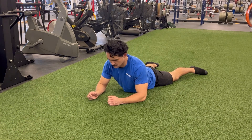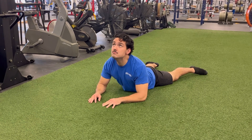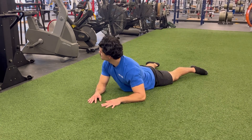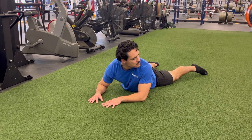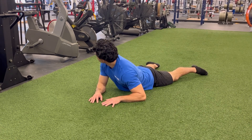I like to squeeze my glutes here just to keep my lower body nice and still. Be sure to only move through the range of motion that does not hurt. You can also perform left and right looking head nods. You'll look over your shoulder as though you're trying to look at your feet, and you'll gently allow your shoulders to sway as you do so.